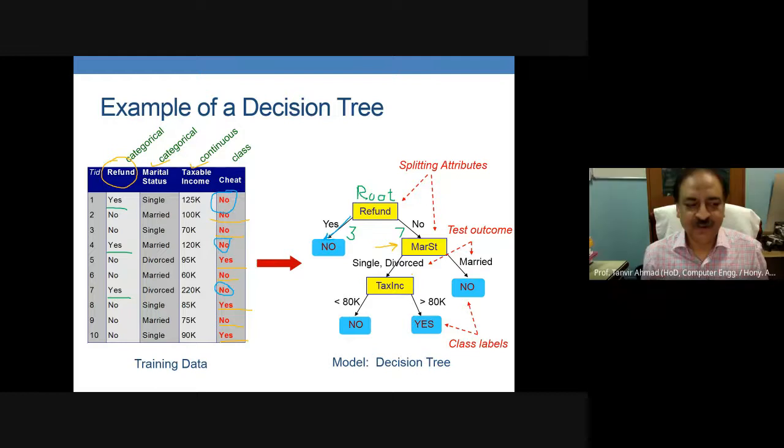Information gain, sir. Good. It should depend on information gain. That means I will calculate the information gain at that point. And if the information gain of marital status is more than the information gain of taxable income, marital status will become the root, or vice versa. Now, how will I calculate? We'll come to that calculation. But I mean to say that if marital status becomes the root, it is because it must have a higher information gain than taxable income.